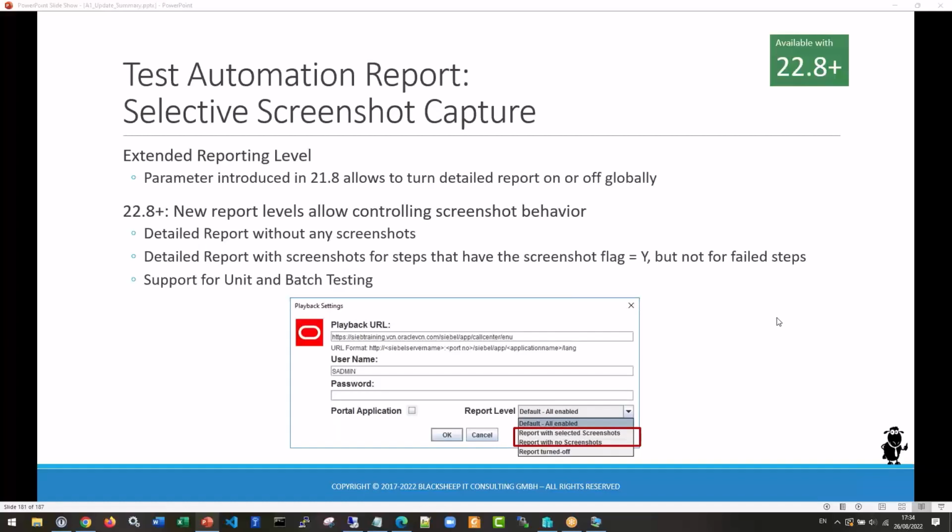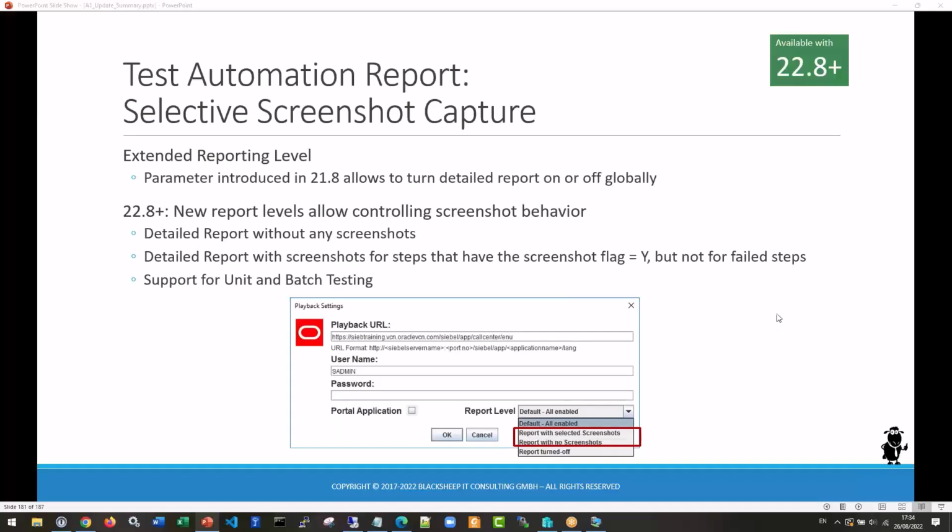Test automation. It's not the most popular feature I noticed. So many people use a combination of Siebel test automation and other test automation suites. But if you use the DISA-based test automation, then DISA 22.8 comes with a new feature that allows you to tell it to take screenshots or not take screenshots.